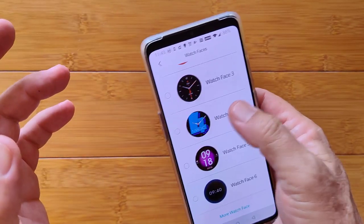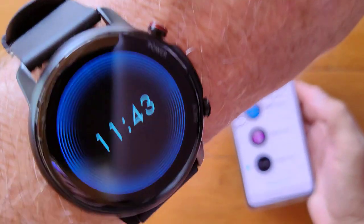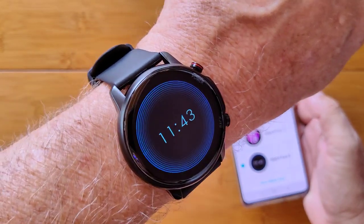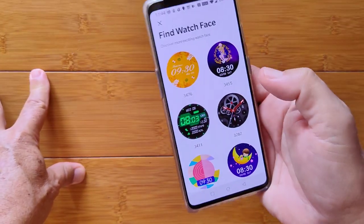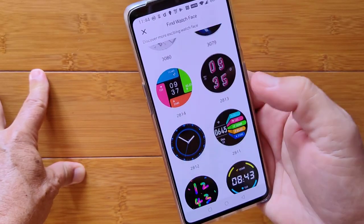And you have that one, and then you can add one, of which I added this particular face last night for sleeping. And I liked it because even if I rolled over and I had it light up, I could see the time, but it was nice and gentle. However, if you want something different, but you can only put one of these in, you have a huge library of available faces, and it constantly is growing.